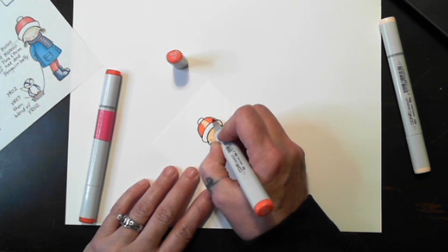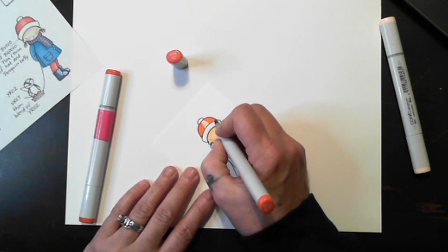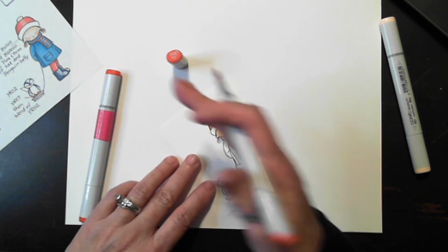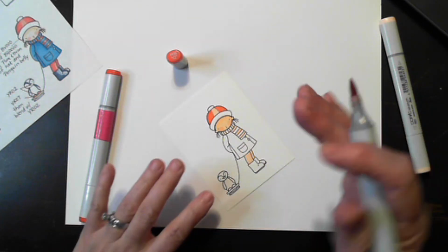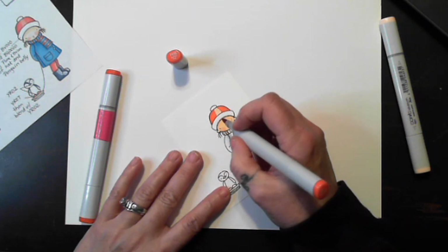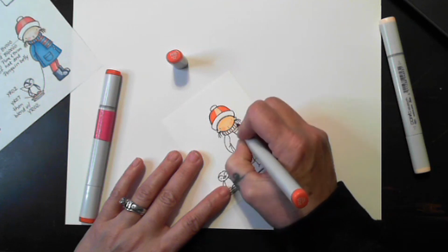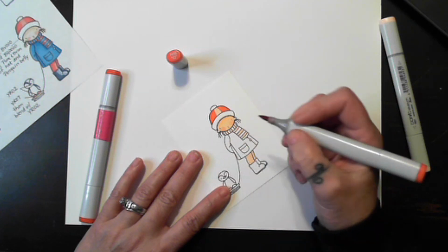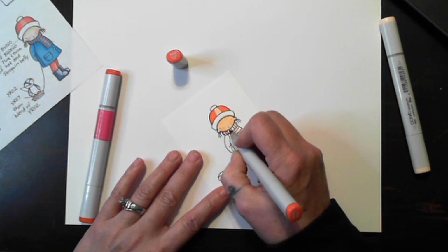So we have a big difference between the R01 and the R05. So we're really adding that highlight of where the sun is coming. And so a highlight onto her hat. Now the R05, we're going to create this highlight across the collar there and right down the center of the scarf. So how we do that is we're going to come in from the top and the bottom on each section, just leaving a little bit of that R01 showing.